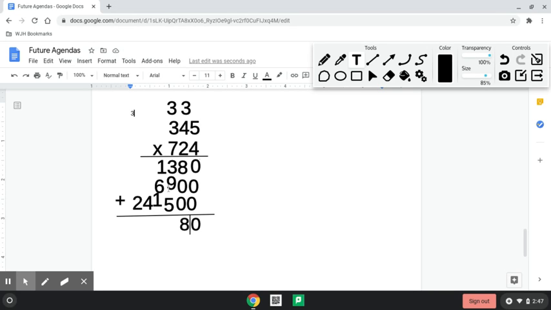3 plus 9 makes 12, plus 5 makes 17. And we'll need to just remember that we need to add a 1 to right here. So 1 plus 6 plus 1 makes 8, and then plus 1 from that last part is going to make 9, and then we have nothing to add to this 24, so that just stays the same. So we can write a comma here because this is getting to be a really big number. 249,780 is our final answer.